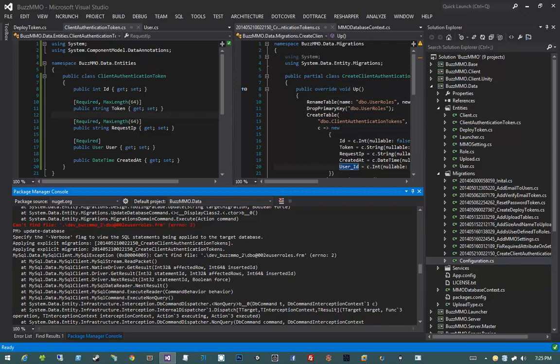I'm going to fire up MySQL Workbench, and I'm going to try to hit some queries against my database and see if that works. I am able to query roles. I am able to query user roles. Okay, I'm able to query all the tables. This doesn't look like it's corruption.